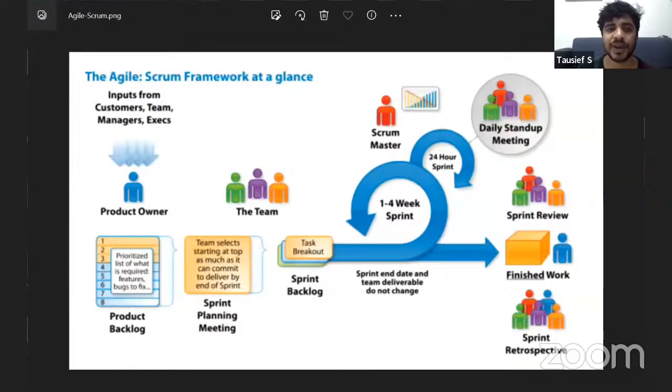Just understand there are primarily a few designations when it comes to the agile way of working. The person who gives the requirement to the team is the product owner. This product owner generally works very closely with the end customers, the clients, and works with a lot of other people behind the screen to finalize some requirements. Generally the technical team doesn't get directly exposed to the business guys; it happens via this route of the product owner. That's the entry gate.